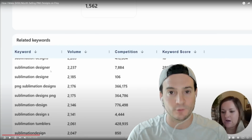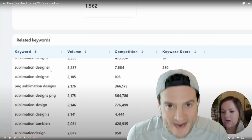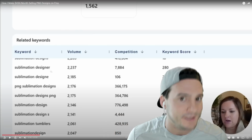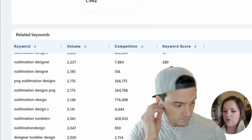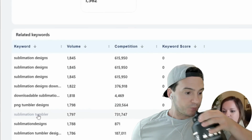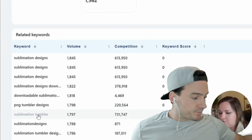By the way, the more keywords you search for, the more refined the results, the more valuable the results, right? If you're typing in one high level keyword, it's not really going to help that much. So you are going to look for ones that have a specific type of style or design attached to them if this is something that you are interested in creating for.